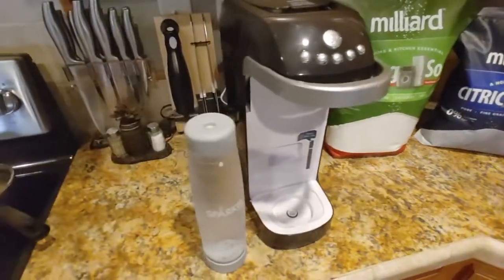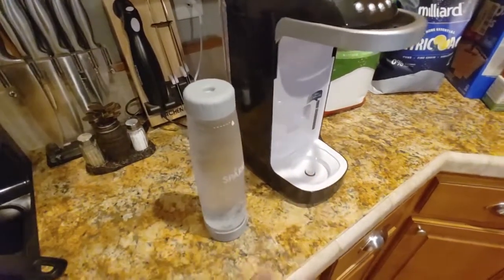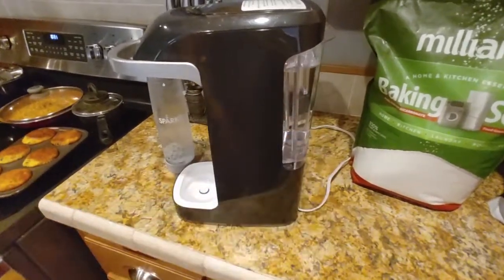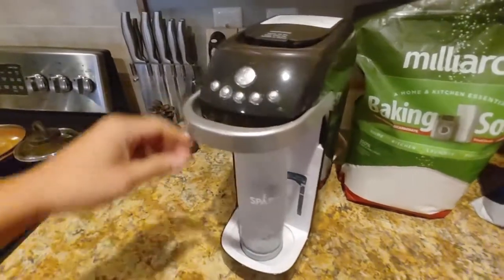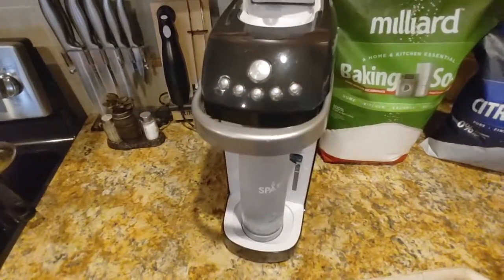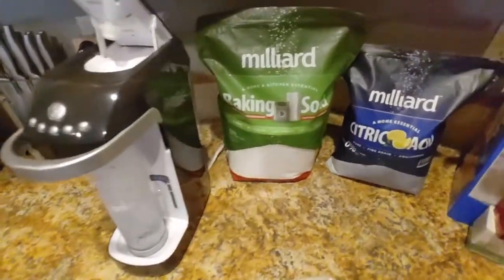Just to give you a look around the machine — it did come with one bottle. They also offer additional bottles you can buy, and they come in packs of two. We got the black one; there are other colors available on Amazon. The machine comes with a little container you fill up with water, then you put the bottle right in there, add the baking soda and citric acid, close everything up, and then select your level of carbonation. Depending on what you select, it could be anywhere between about one and four minutes.